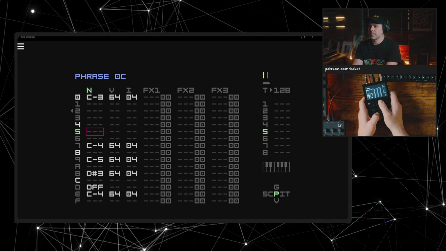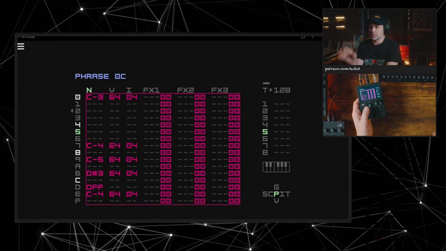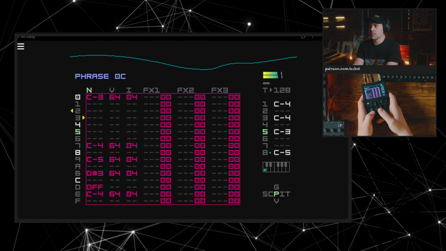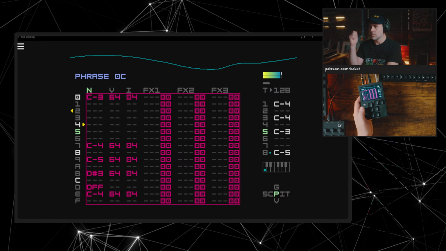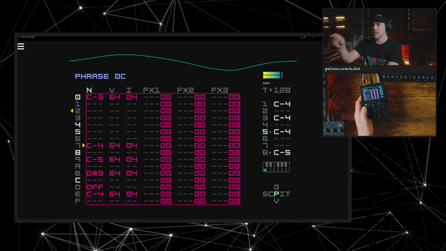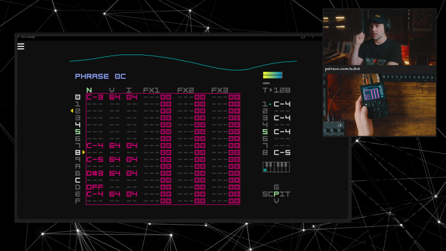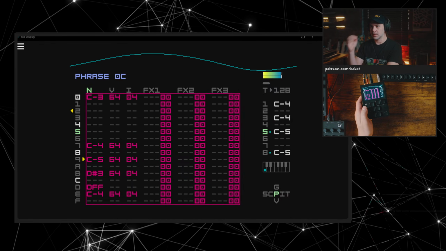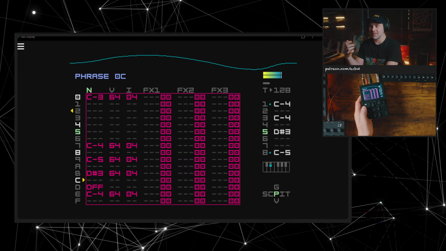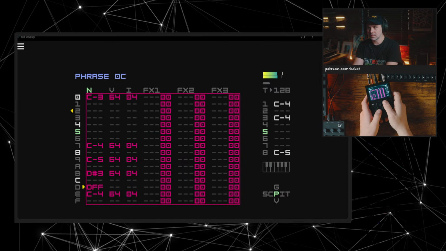Listen to this rhythm. If we highlight everything and go shift play, it'll just play this section over and over again, kind of like page loop on Electron. Oh, it's that stop note after the D sharp 3, but it's got this accent feeling, even though it's silence. Feels really good.